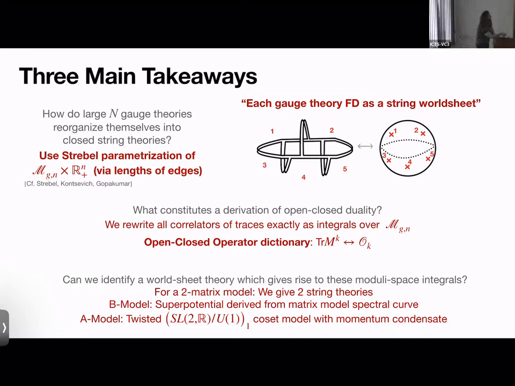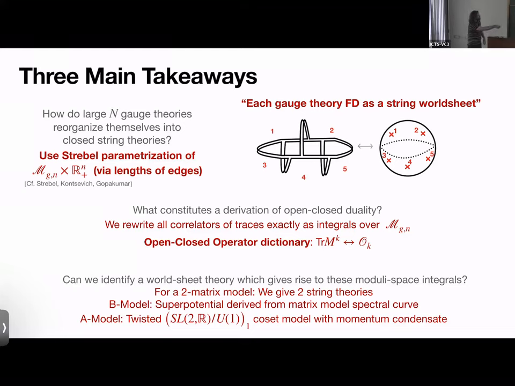And on the A model side, again, nothing too crazy. This is some Wess-Zumino-Witten model with this gauge group. So this is the target space of the string. Sometimes you might have heard this as the cigar geometry, okay? And it's at a very particular level. So this is the level of the WZW model. It's twisted. That means that you've turned it into some topological theory. And which matrix model you start out with turns into condensing certain operators, giving some expectation value to certain operators. So that's going to be the map there between which matrix model and which string theory.